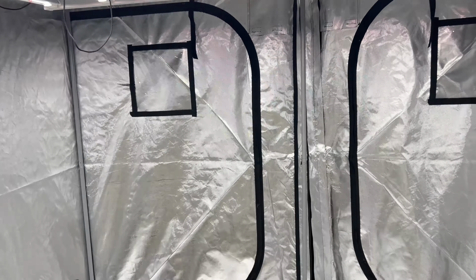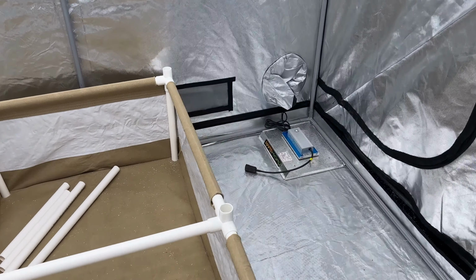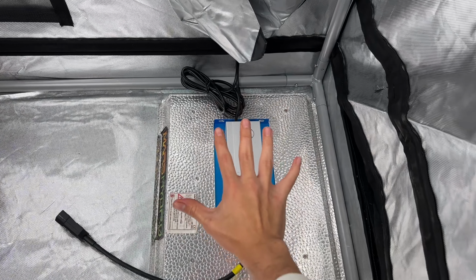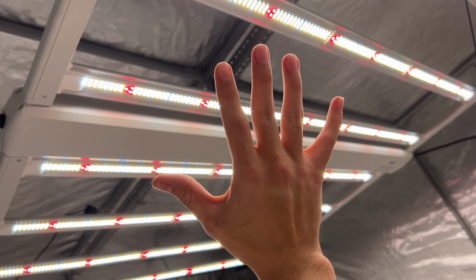And what that does is it allows me to have my 3x6 grow bed right here. As you guys can see, there's my old light, guys. Picture this little tiny baby Mars Hydro. I mean, my hand is that size compared to this light up here. This thing is huge, just to kind of compare.